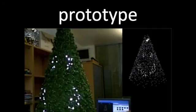The little dots on the model of the tree are the placement of where all the lights are on the real tree. And as the person draws on the model of the tree on their screen, the corresponding lights light up on the tree. So you can basically paint the tree in real time from the screen. There were versions of this that run on iPads, and in Zurich station there's a big version with touch screens doing something very similar, but to a much larger but differently shaped version, like a large candelabra.